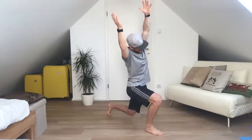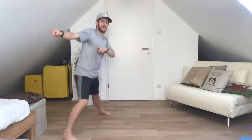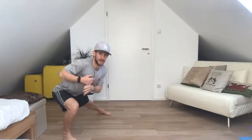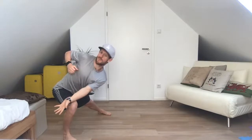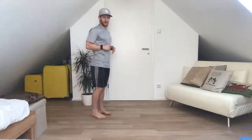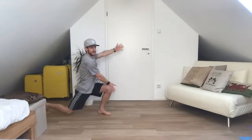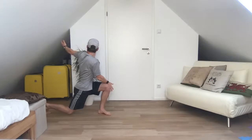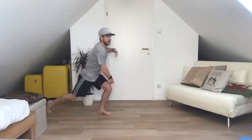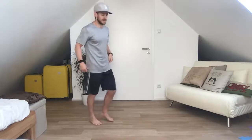Right leg forward, up to the sky, sway towards that front leg, top, lateral, Spider-Man web with a pull rotation at the top, middle, back, hand across, rotate. We'll do the same sequence on the left side as the lead.